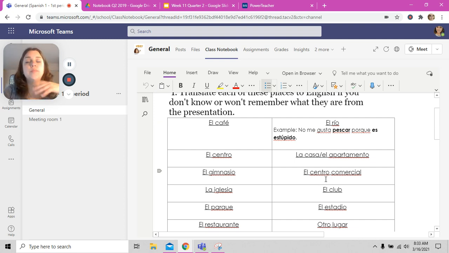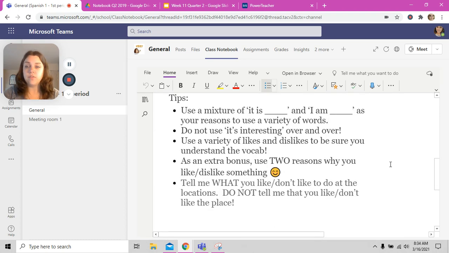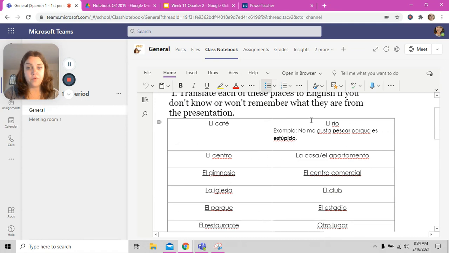The point here is we are trying to make sure we are using activities. That is our big focus right now, as we are learning activities in Spanish. And I want you to have a good grasp of a fair amount of them. So I think that is the entire assignment. You guys have the rest of class to work. If you have questions, let me know.